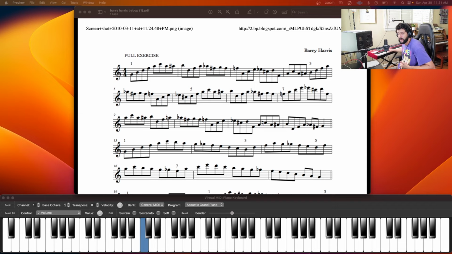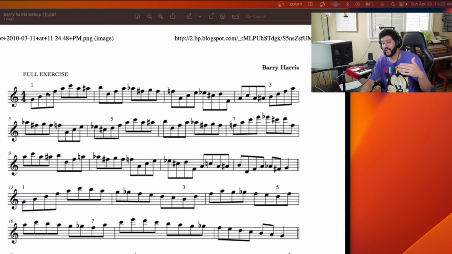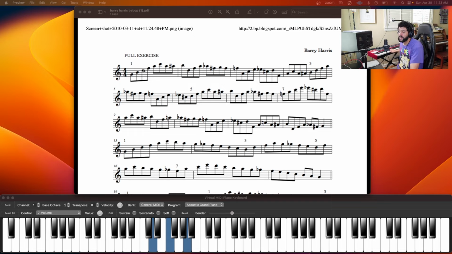Those are enclosures. The two main ideas are, when you play a line, you can always arpeggiate. And number two, you can always play an enclosure around a scale tone. And then, I guess the third idea would be, when you arpeggiate, you can also invert the arpeggiation. So instead of playing this, which he plays in bar one the first time, you'll notice that the next time he plays that D minor 7 shape, it's inverted.